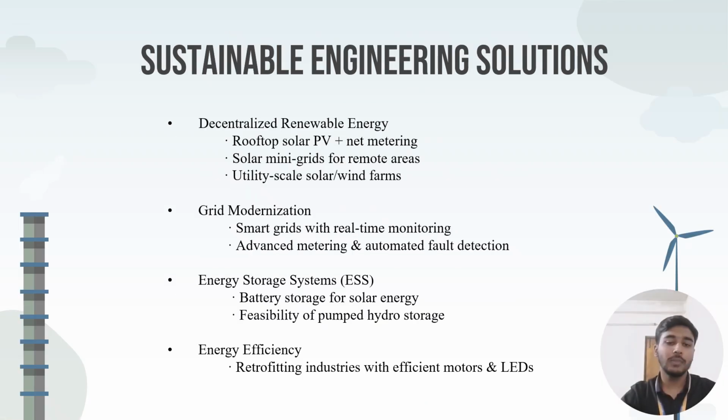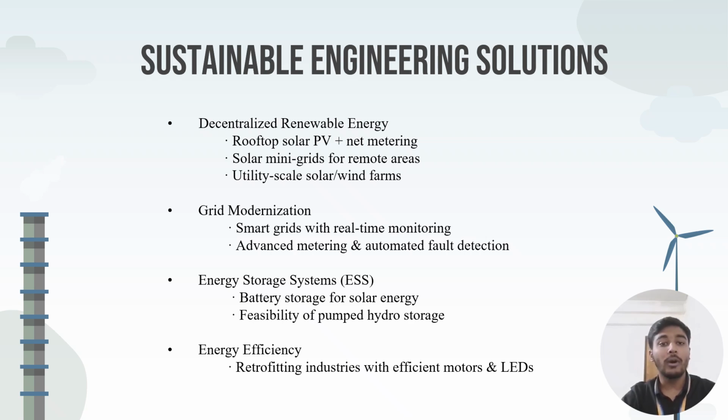Myself, Azimuddin Mia. Now I am going to talk about sustainable engineering solutions. In this slide, we present sustainable engineering solutions to reduce load shedding in Bangladesh. First, decentralized renewable energy such as rooftop solar PV and solar mini grids can reduce pressure on the national grid, especially in remote and residential areas.